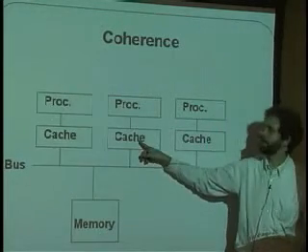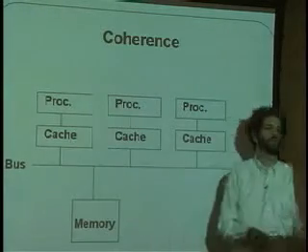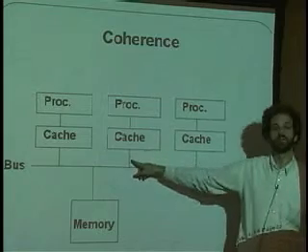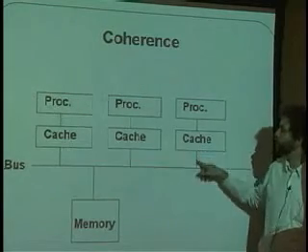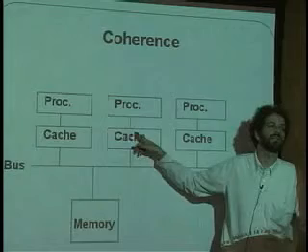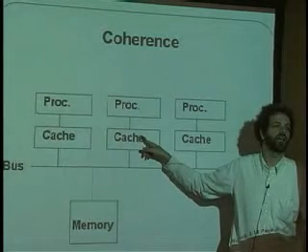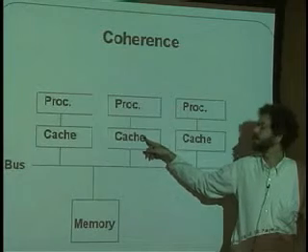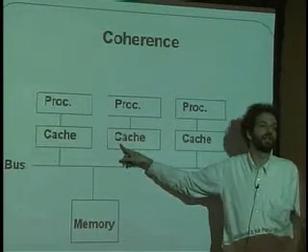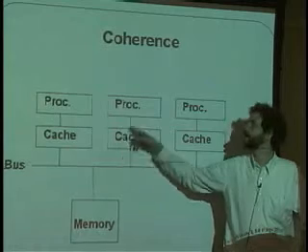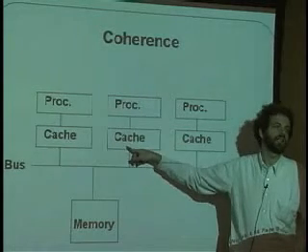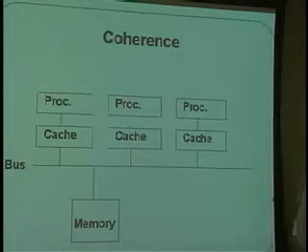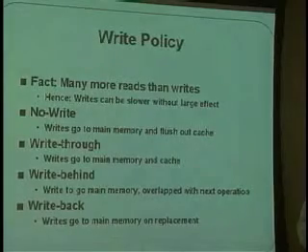And this other cache, and this one here, will be what's called a Snoopy cache. It will listen on the back channel over here whenever it observes a store going on. If it happens to have the same value in its cache, it will either update the value in its cache, or if that's too hard to do, it will just mark it as invalid. And once it's done that, if this guy asks for it again, it'll get a cache miss and it'll get the newest version of it from here. It's one of many, many different ways to do cache coherence.